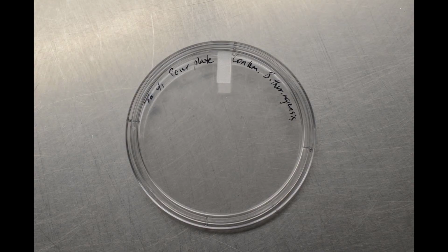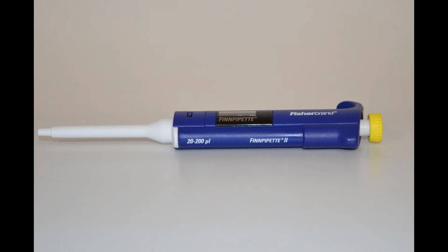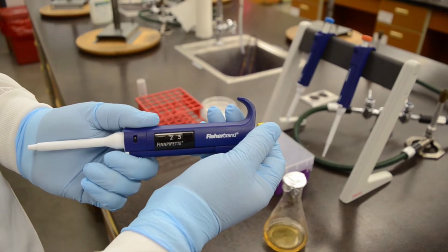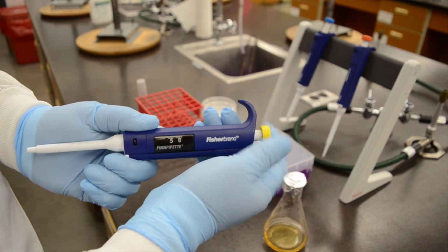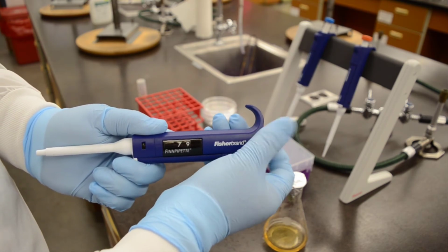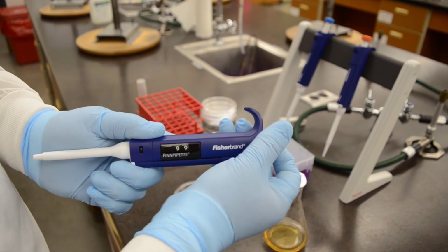First, we will need an empty sterile petri dish, labeled correctly as shown. You can see the initials, date, and a description of what will be in that plate. Today we will be using a micropipettor that has a working range of 20 to 200 microliters. Micropipettors are commonly referred to as having a size, which is almost always the upper limit of its range. So we would commonly call this a 200 microliter pipettor. We first need to adjust it so that it will dispense 100 microliters by rotating the adjustment knob until we see 100 in the window. You should never try to adjust a micropipettor beyond its working range.